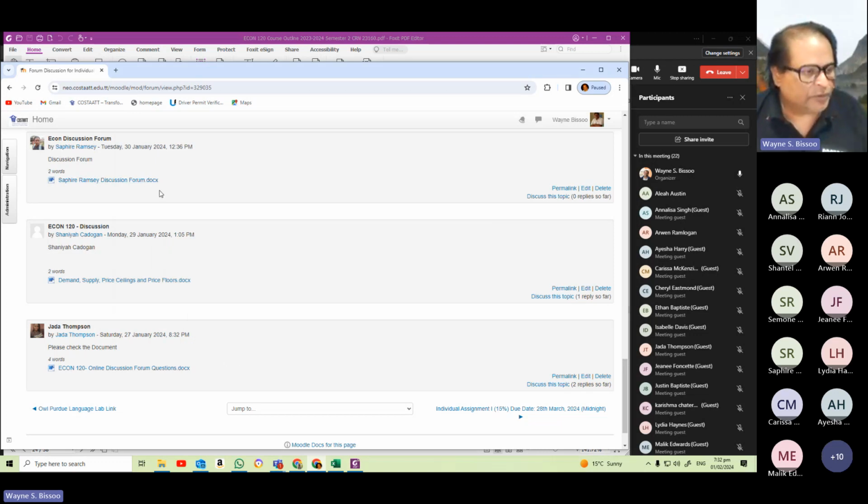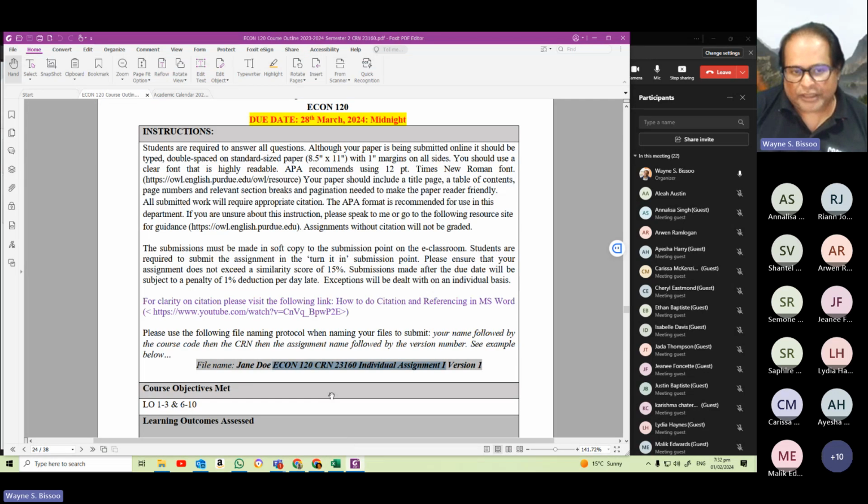So once your name is on it, I know it's yours, and you need to rename each version of the document. So let's say Sophia decides she wants to go and update this document for resubmission. Sophia would need to rename the document discussion forum version 2 because she's making some changes to the document. All right, so that way we can track the changes. That's why I have version 1 here as a part of the name tag. The reason for that is to allow you to rework your assignments so that you could improve it.